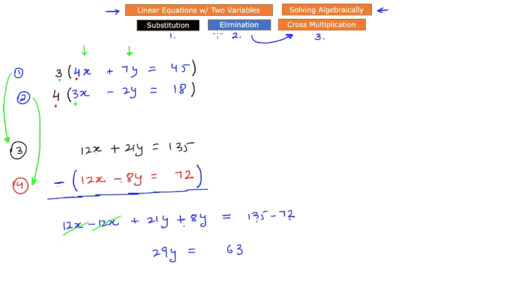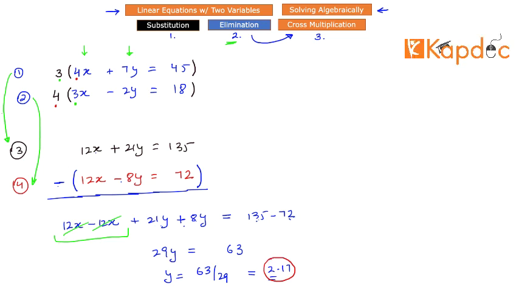And the reason it is called the elimination method is because you have eliminated one variable from this pair of linear equations, right? So now you obtain this unique solution for the value of y, y is equal to 63 over 29, and that is equal to 2.17. Okay. So now you see that you have obtained a unique value of y for which this pair of equations will be satisfied, right? And then you can substitute that value of y in any one of those original equations.